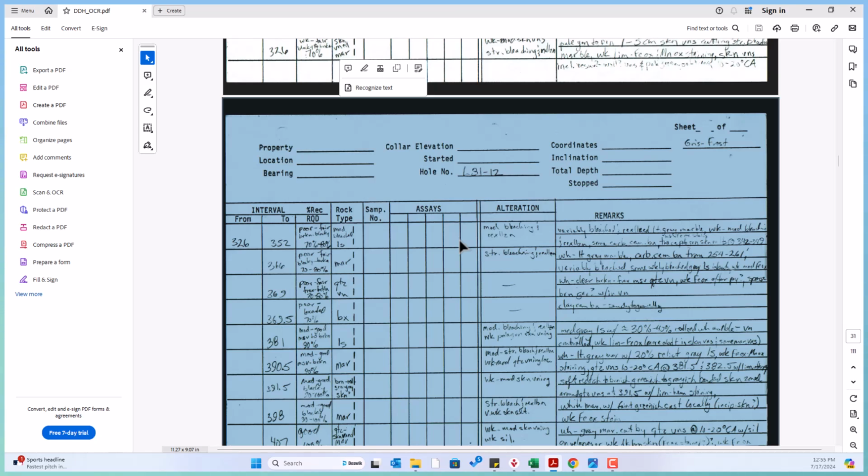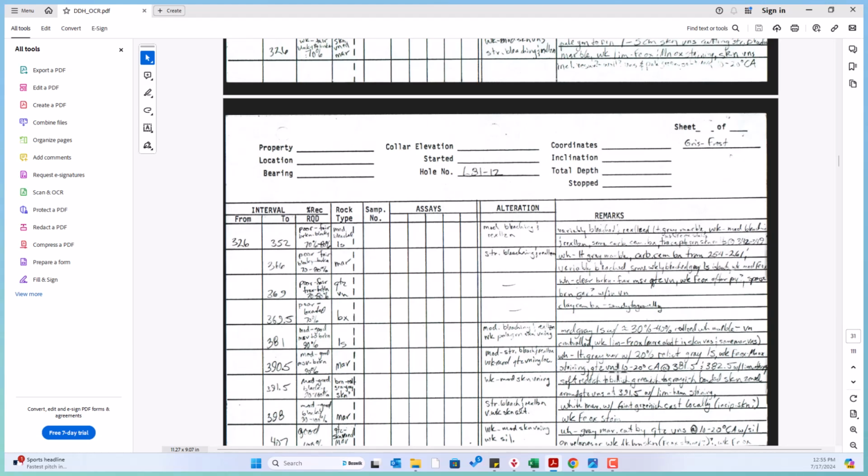This whole idea that artificial intelligence can read this and summarize this for me? Unlikely. I can use my eyes and my brain, and I can see down here that this says staining quartz veins, and I can do that within microseconds. Artificial intelligence engines are going to struggle to convert that. Maybe in 10 years they'll get even better and they'll do that. But we've seen the miracle of artificial intelligence, and again, it implies that it has billions of data points that are easily consumable by the engines, and then it'll give you information.